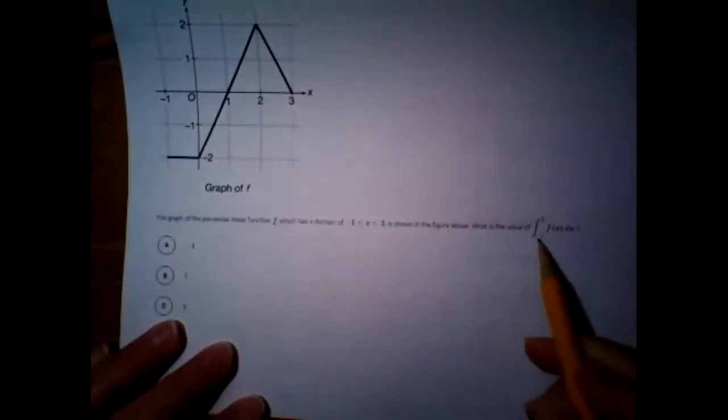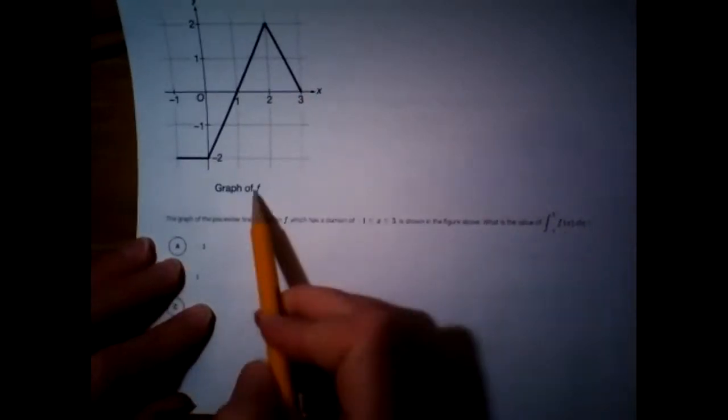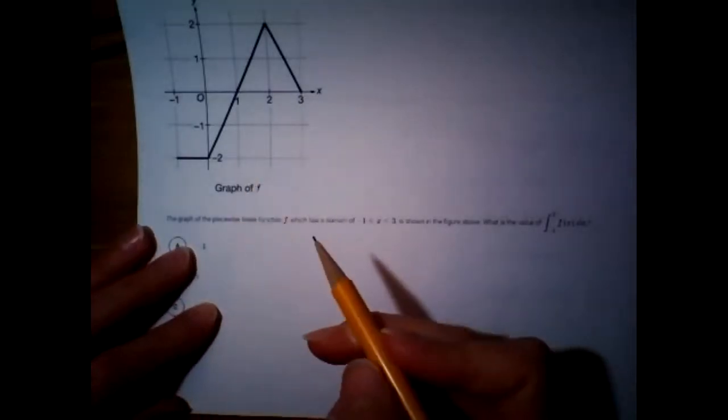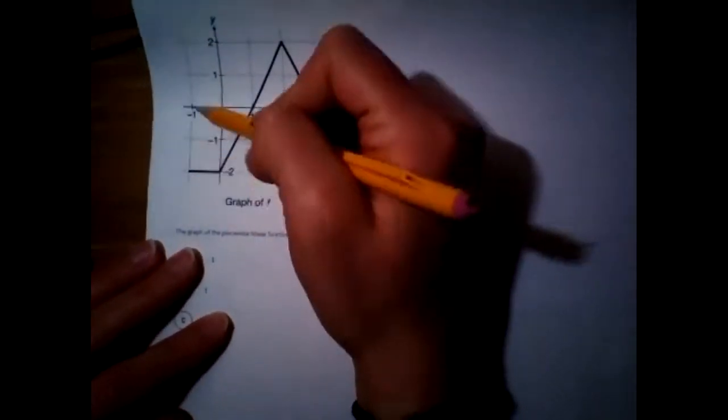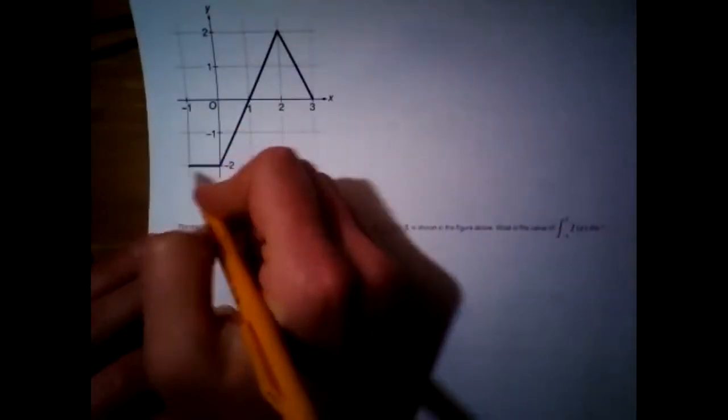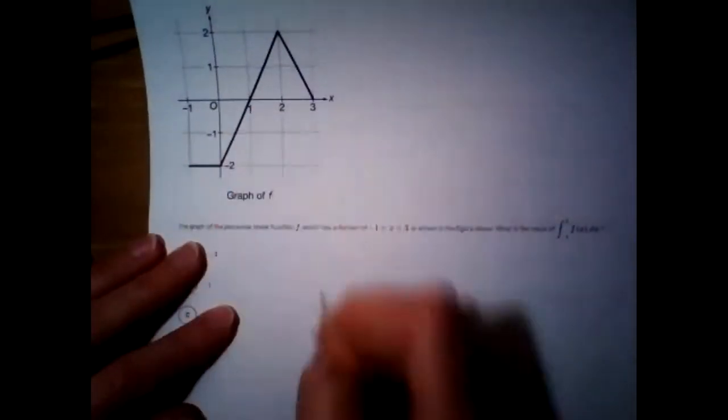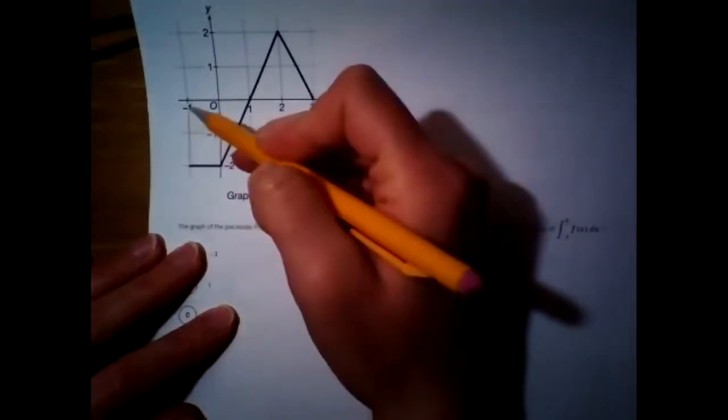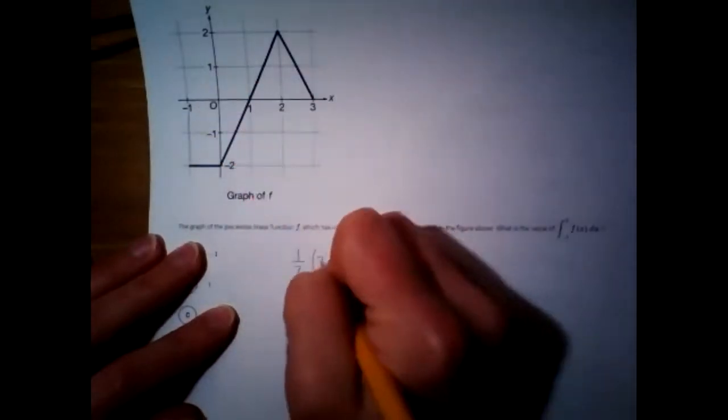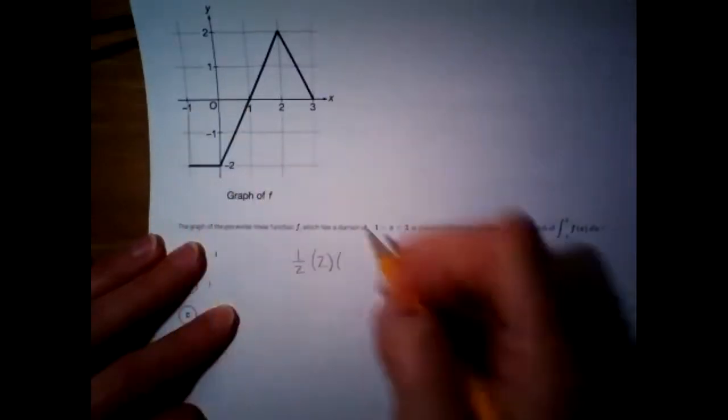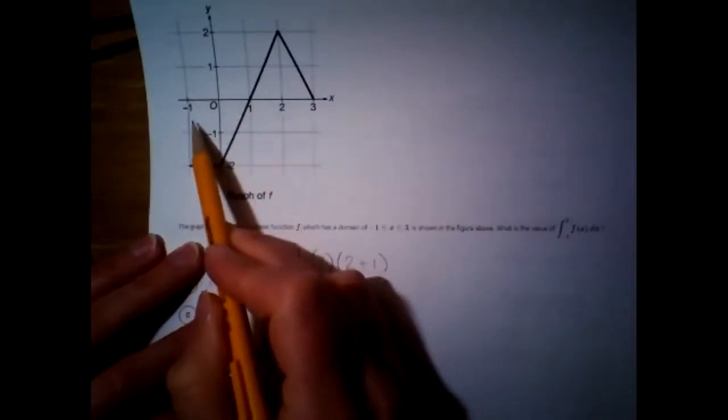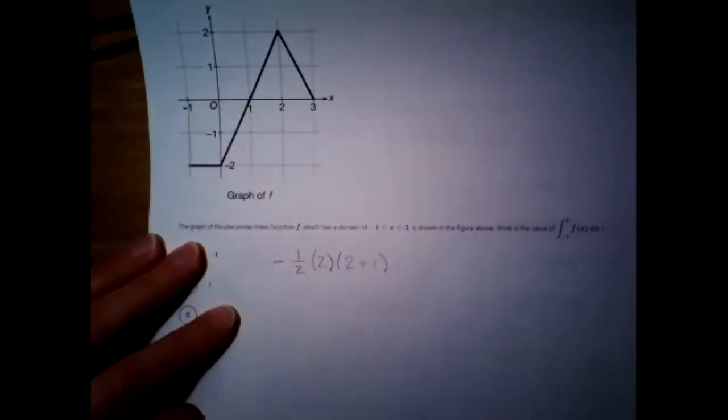Alright, and then here we've got graph of f. It says, what is the value of integral from negative 1 to 3 f of x dx? Alright, this is cool. They asked for integral of f of x. This is the graph of f. We just need to find the areas. Alright, so this first area is a trapezoid. So, and it's actually right side up. It's a right side up trapezoid. So, one half, the height is 2. And then we're going to add the bases together. So, 2 plus 1. Now, I'm also going to make that negative because it is below sea level. So, that is a negative area, like a negative accumulation.